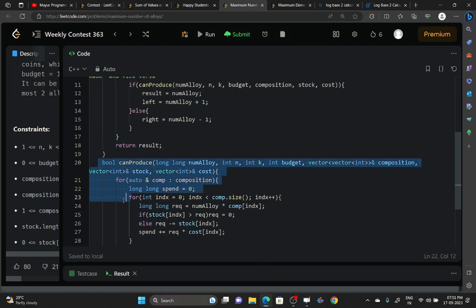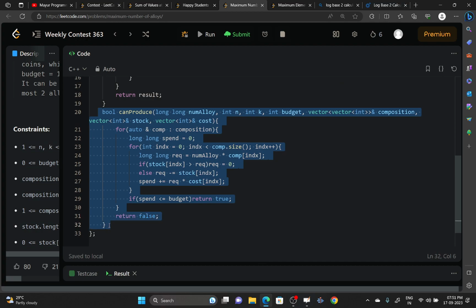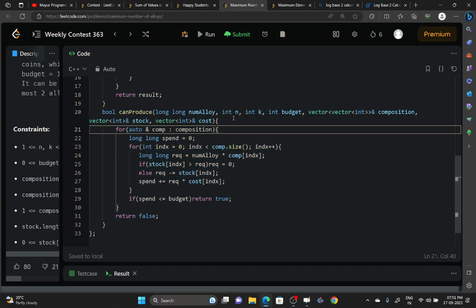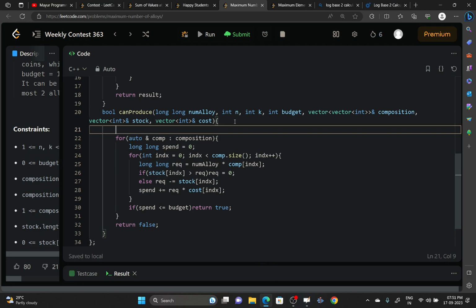This is a function to check whether the money that you will be spending on making the alloy will be in budget.